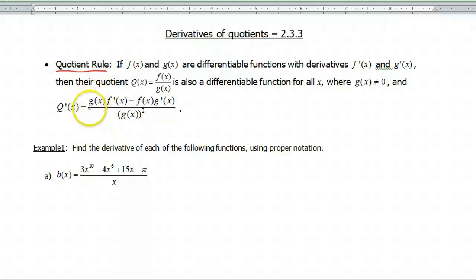The first exception is obviously we have a fraction. The other exception with the quotient rule is the negative sign in here. So that means the order that we do things in the numerator does matter, because obviously if you've ever balanced a checkbook, if you do 2 minus 3 or 3 minus 1, that's going to make a big difference in what you're doing.